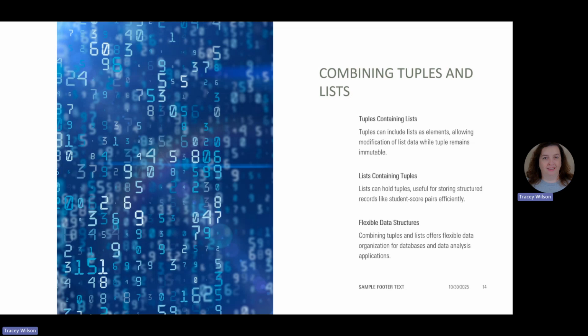I think you'll see moving forward in your career as programmers or computing students that you'll have tuples that are made up of lists to give the flexibility of being able to change the list inside of them, but not change who has access to what list. And then you'll also see the opposite of that. We'll have a lot of lists that have things that you don't want the individual items changed, but you might want to add or remove items from the list.